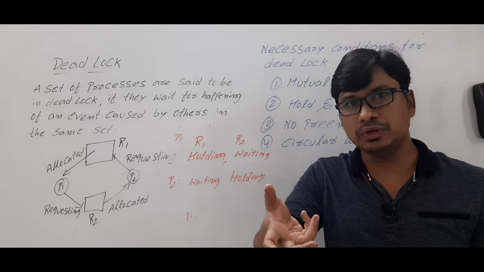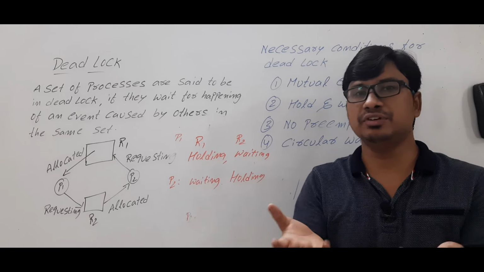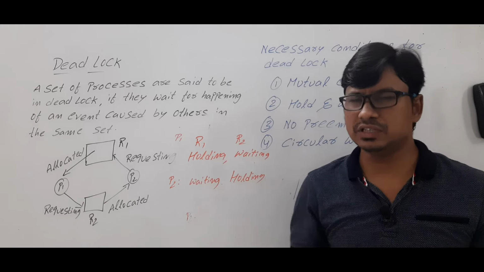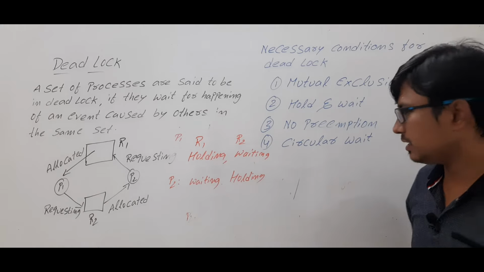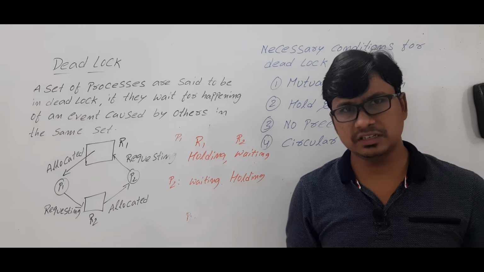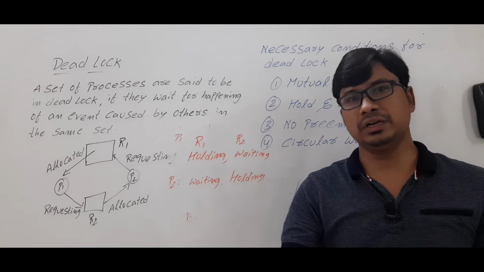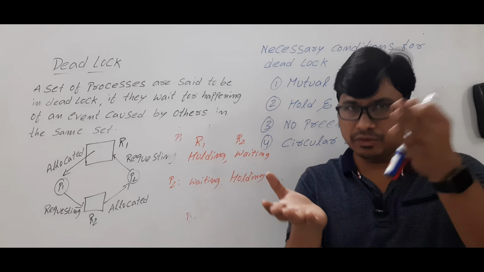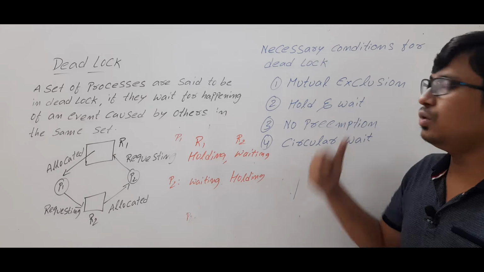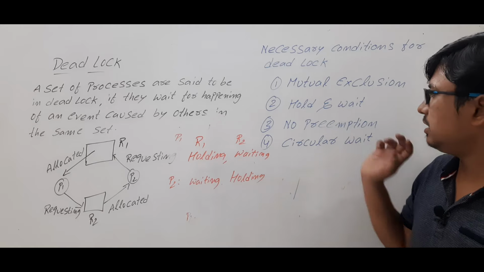Similarly, the husband has the remote and he is waiting for the battery. Similarly, the wife has the battery and she is waiting for the remote. Am I right or wrong? So one is holding one resource and waiting for the other resource. Let's take that if the husband has released the remote and the wife has the battery, then obviously the wife can watch the serial. Am I right or wrong? But when the deadlock situation happens, you are holding one resource and waiting for another resource. If you get that resource, then only you will complete the task. Is it clear? Are you able to understand it or not? So hold and wait is one necessary condition for a deadlock to happen. Is it clear?